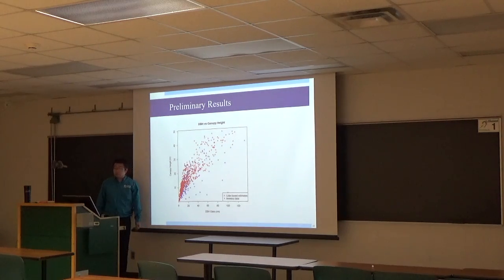And this one is a relationship between the DBH and canopy height. The red point is the LiDAR-based estimates, and the blue point is from the inventory. We can't just directly compare the histograms because of the uneven distribution of the sampling. So, because of this sampling issue, I just try to compare the relationship between DBH and canopy height. It looks pretty similar actually, and they have a similar relationship between DBH from the LiDAR-based estimate and the inventory data.